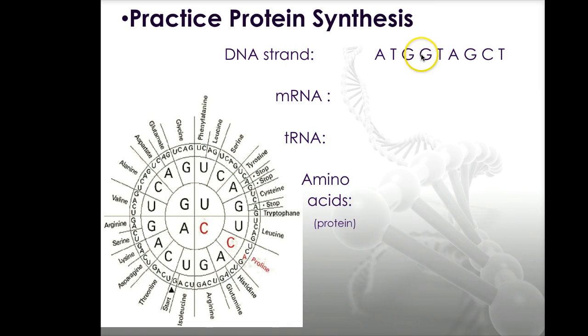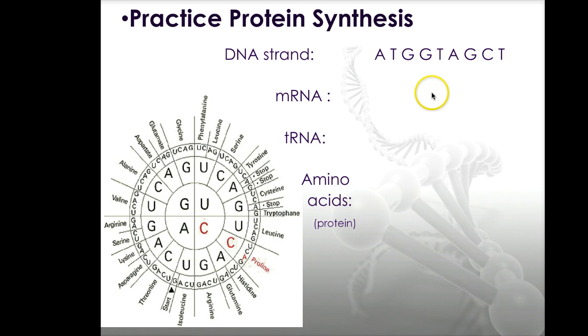The next codon we have is GTA. So we're going to match that. You should have gotten CAU. All right, so here we come over to the chart. We're going to start in the very center. C was our first nitrogen base, so we'll come to the C. We're going to look in this quadrant. We said the next one was an A, so we're going to follow this out to the next ring. Here's our A, and we said the last one was a U. So CAU, the next amino acid is histidine. All right, that's how we read this chart.